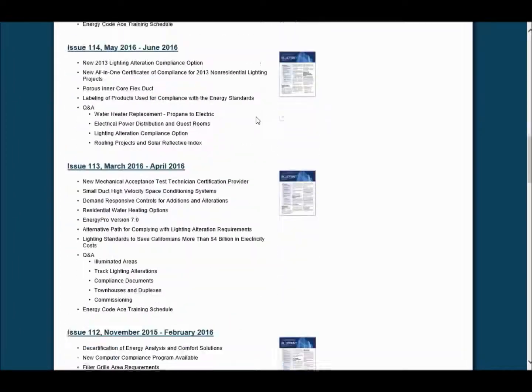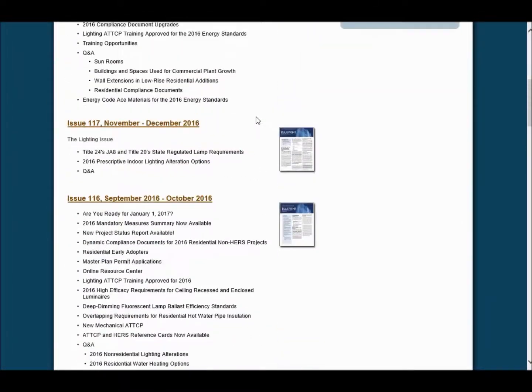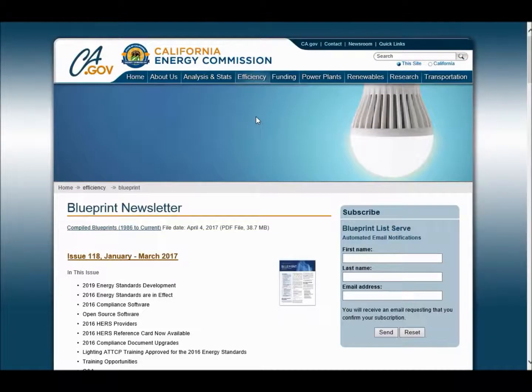And my question was, what is in here that is of particular interest to acceptance test technicians, or designers, or commissioning agents, or lighting controls specifiers, or in fact building inspectors? Is there anything? Well, as it turns out, there is. And also evidence that code can be modified by the description of that code that appears in the Blueprint newsletter. So let's take a look at these.